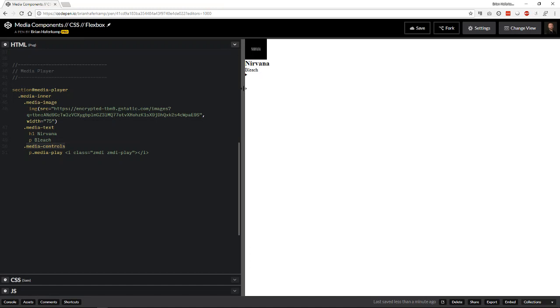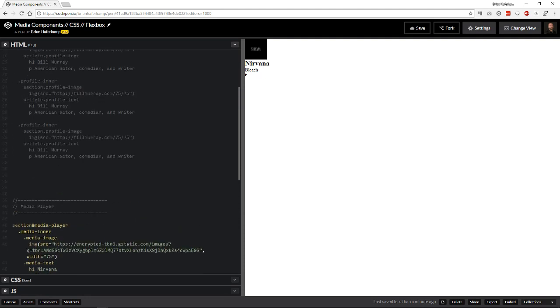So essentially, if you're building out an actual media player using JavaScript or the HTML5 audio, then you would just have your controls here that you're able to set or change or whatever you need to do. In this example, we're not going to make a real working example of this. This is just going to be the front end HTML and CSS and what it would look like.